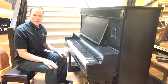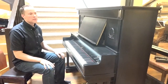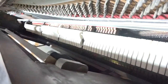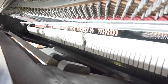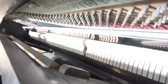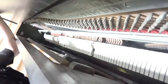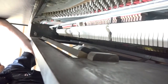Regulation is everything from leveling the keys to ensuring that the distance that you depress the key is correct, to ensuring that the dampers engage. That damper is supposed to engage when that hammer is right about halfway to the string — you can see it lifted. They all engage right there, right at the halfway mark where those dampers start to lift. Then when you do the sustain pedal, you can see all of those dampers pretty much in lock step. And then the let-off is where the hammer comes close to the string — within an eighth of an inch — and then it pulls away.